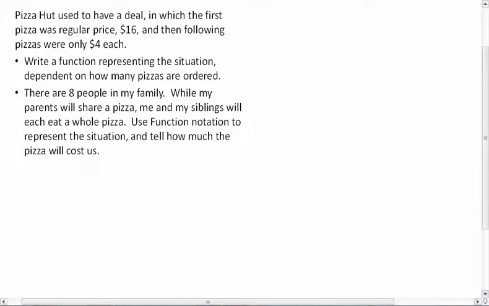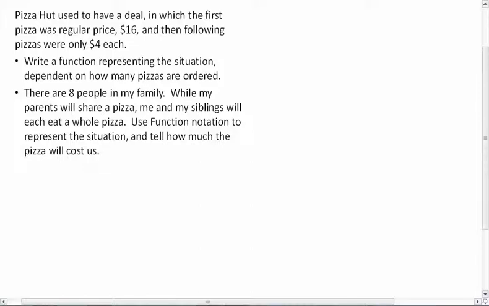Alright, so I am going to go over how to write a function from a word problem. Today, what I'm going to do is a logical reasoning type of way, where we make a guess and then check it to make sure that it's right. As we go through the year, I'm going to teach you how to do this more mathematically so that you get the right equation the first time every time. Okay, so here's my example.